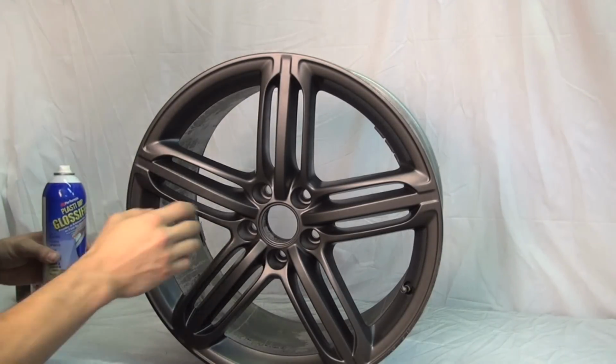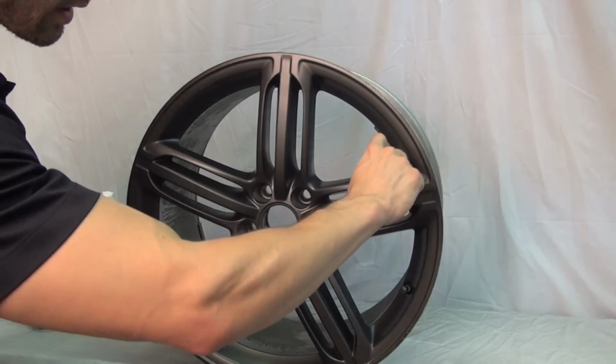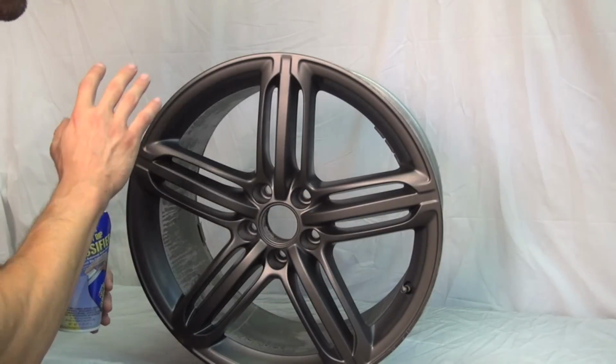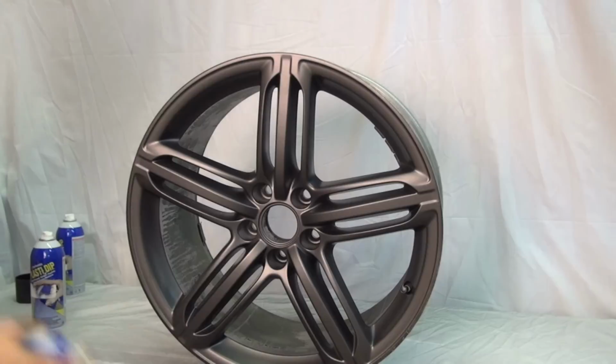Now when I say wet coat, I mean I'm not going to be misting it from a distance. I'm actually going to be going in and letting it build up into 1 wet coat. Really pay attention to the corners and the different areas. You don't want it to run. The glossifier is a little bit thin, so we're going to just pay attention and keep it moving.